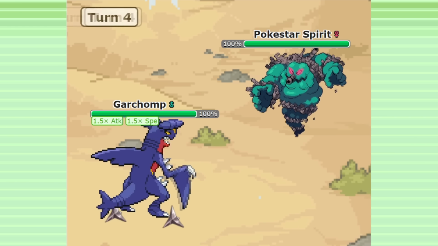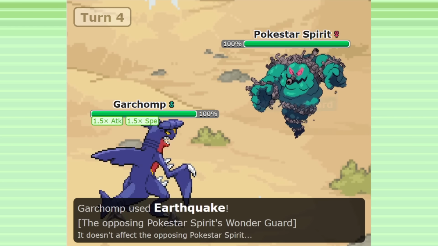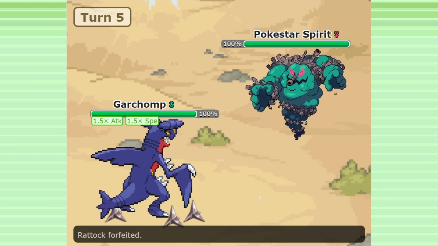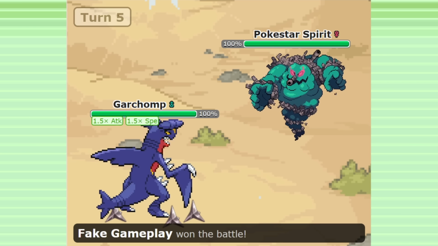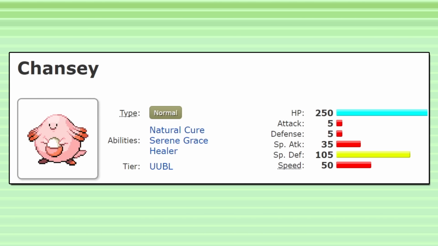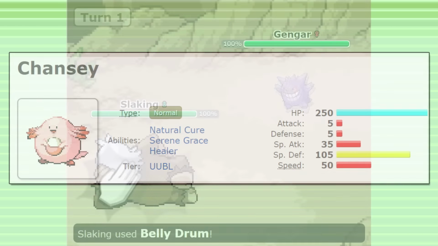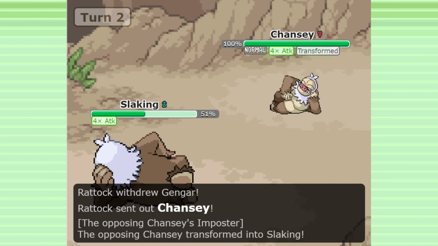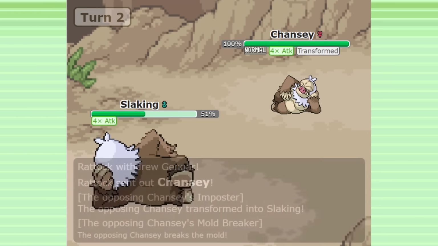Pokestar Spirit is not the best Pokemon in Gen 5 Hackmons though. Gen 5 saw the inception of one of the most powerful hacked Pokemon in the game, and a central staple of hacked Pokemon moving forward, and that is Imposter Chansey. I made an entire video about Imposter Chansey if you're curious, but basically, using the new ability Imposter, which was introduced in Generation 5, Chansey can immediately transform into its opponent.